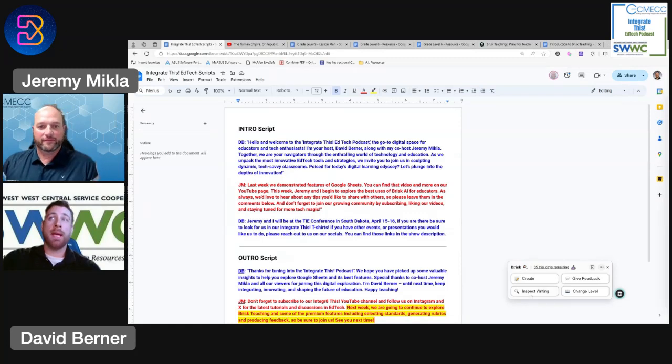One of the reasons that teachers like this feature is that it allows them to see the process of the paper. And so just by having Brisk, and we can start from scratch here, click the Brisk button, and then if you click inspect writing, there is this replay button.